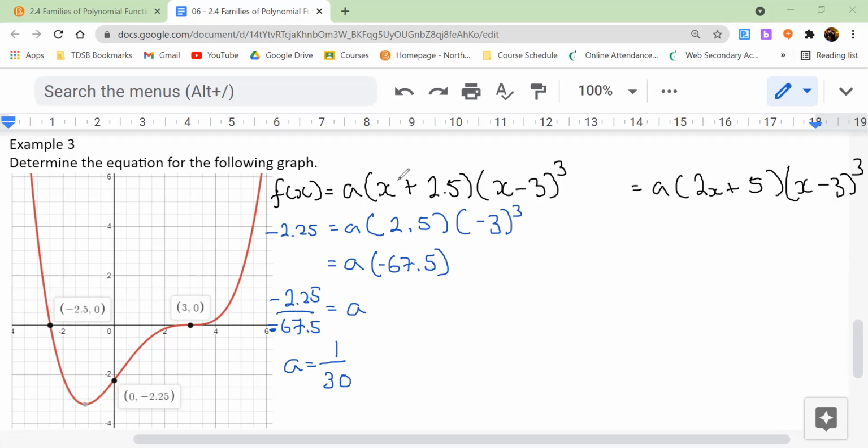Okay. So if this bracket had an x plus 2 is 2.5, and the a value is 1 over 30. And let's try the other way. If I happen to write out my zeros in this form, I'll use a different color, I'll use green, over here. It's the only other point that they give you, so you have to use it.